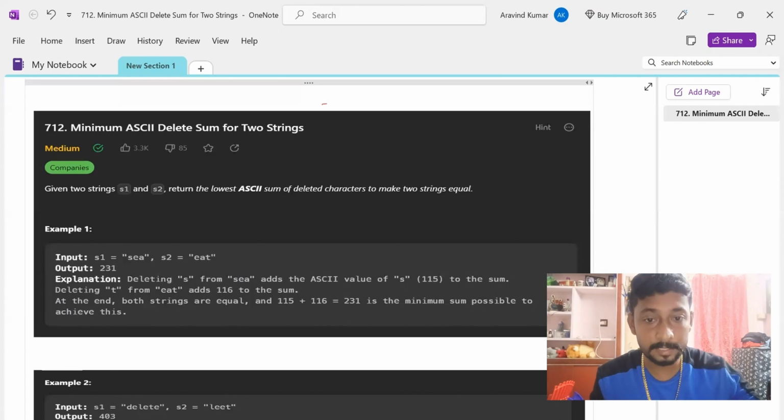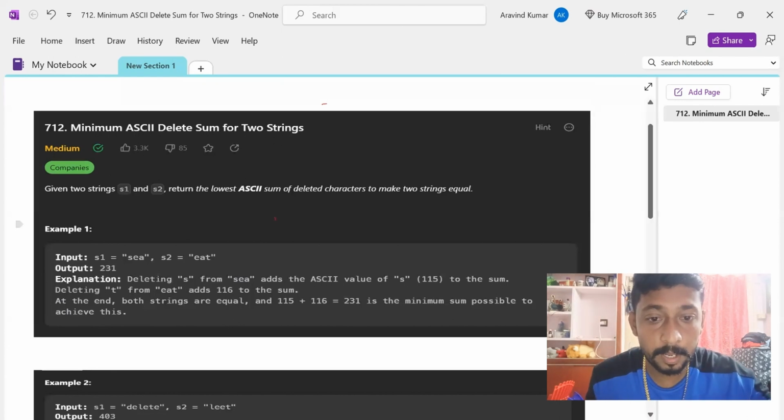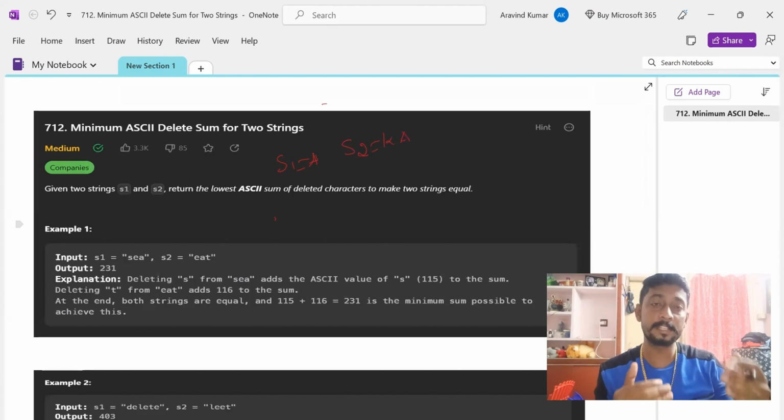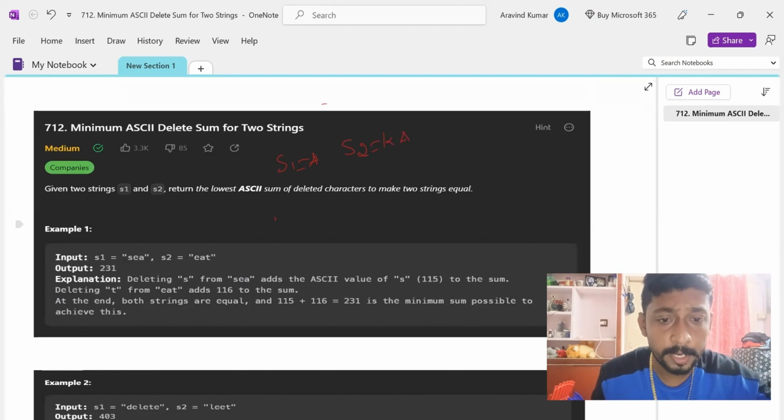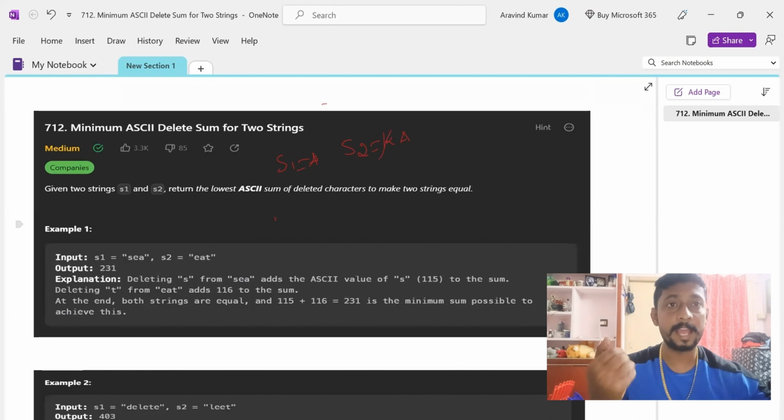For example, let's say S1 equals A and S2 equals K. I said just make the strings equal. To do that, you definitely have to delete K because K is unmatching.